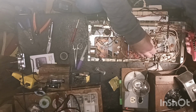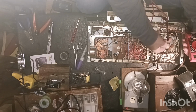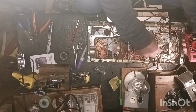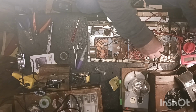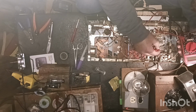Guys, we got a bad transformer here. I don't know what else to say. And I don't know how it's bad because it has a fuse. You would think it would have blown that fuse before it took the transformer out.